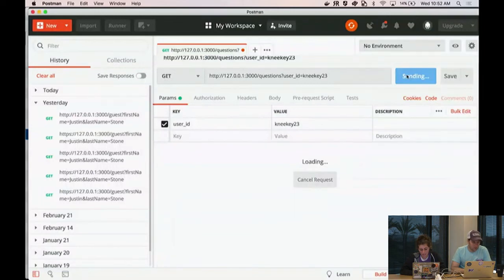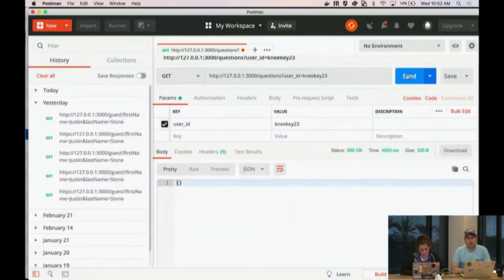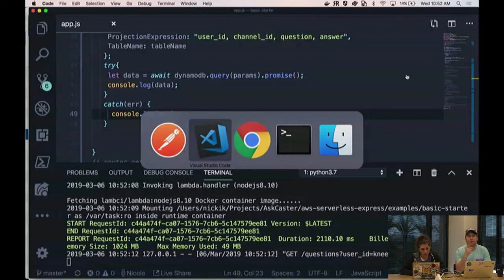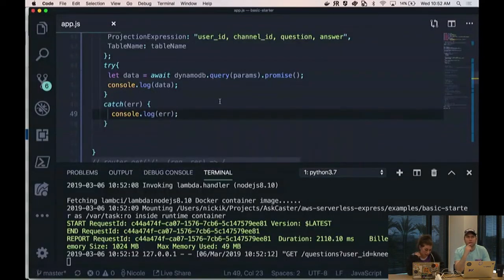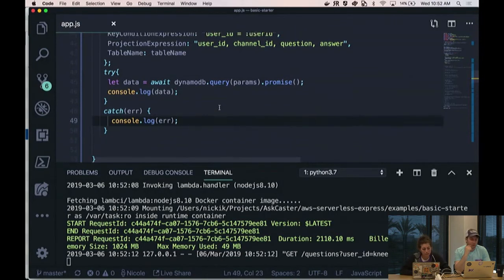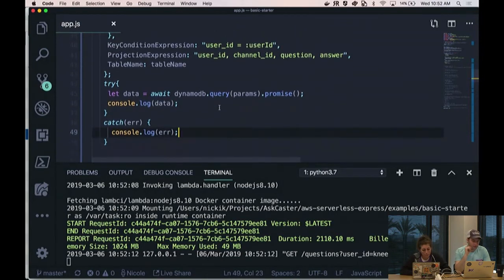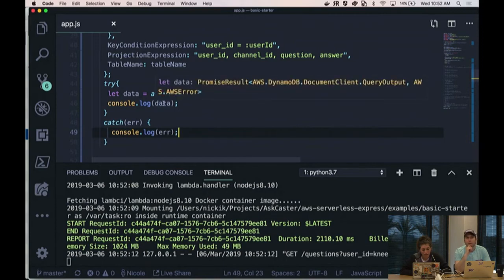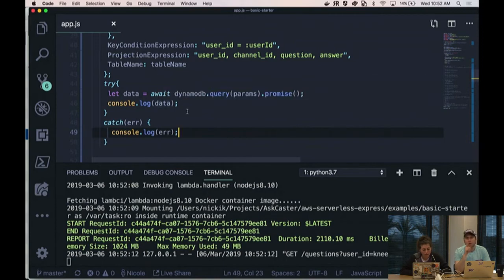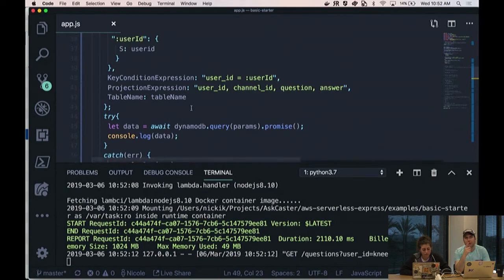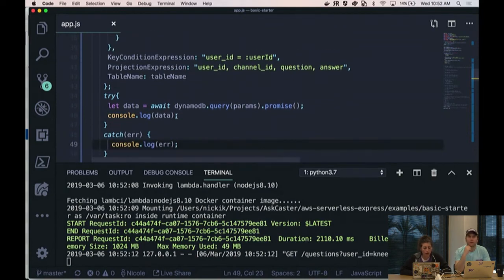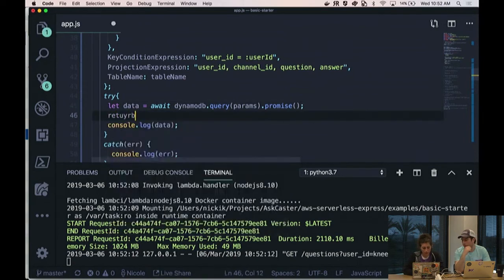Let's see. Oh, well, Aiden says we're not returning the data, which is true. So that was good, but I didn't get an internal server error this time. But we need to return the data after the promise. So go back to, we're just printing the data. You're not returning it or anything. Oh, got it. You should put it back into the JSON. You said request dot, yeah, return.